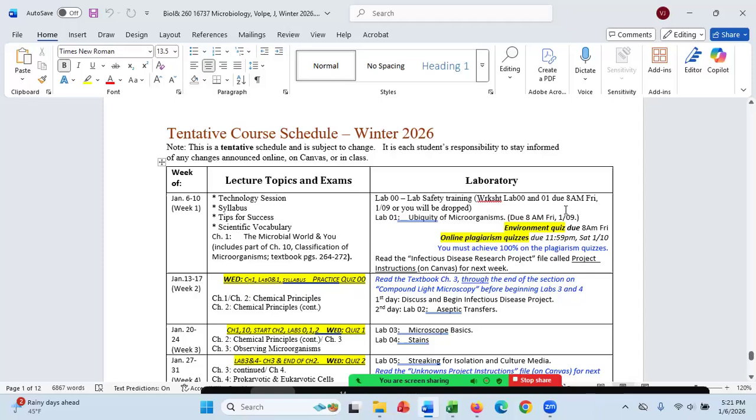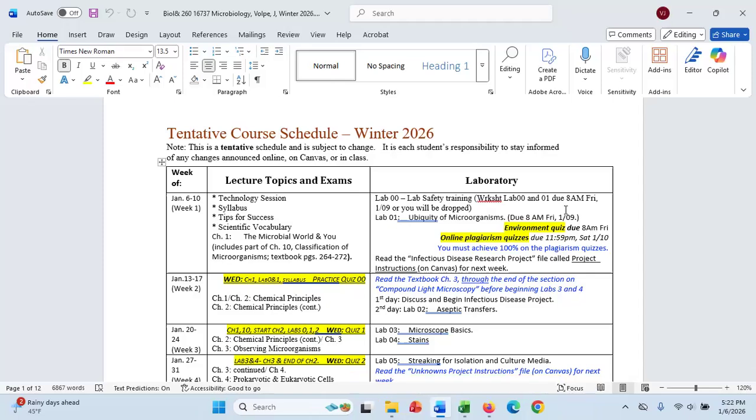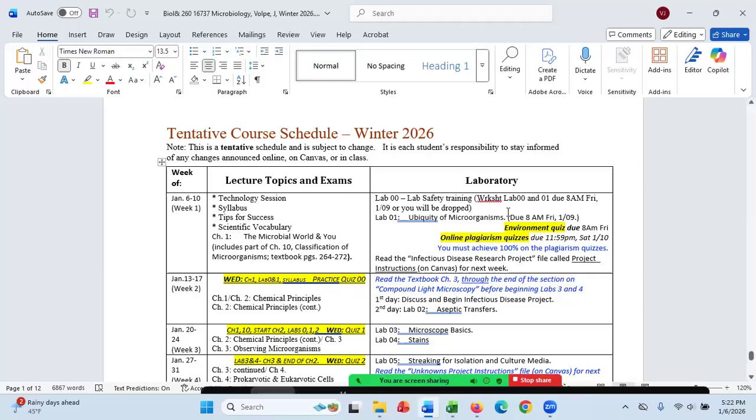I will take a look at that and turn in to Clark, the registrar's office. It has to be turned in by 5 p.m. Friday. Who's attending and who's not? And how I'm going to do that is by checking if you turned in lab 00 and lab 01. If you have, you will not be dropped from the class. If you do not turn in lab 00 and lab 01 by 8 a.m. Friday, you will be dropped from the class. Any questions about any of that?